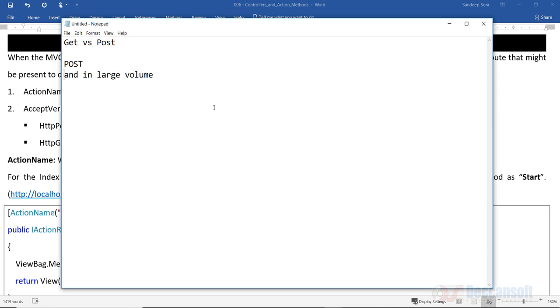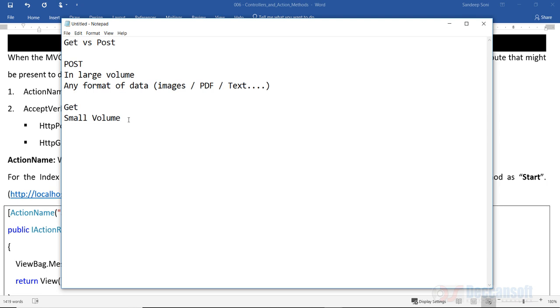In large volume, post. Small volume, get. Here actually any format of the data can be sent. Basically you can send images, you can send PDFs, you can send text, you can send any kind of data. So in those kinds of cases, use post.